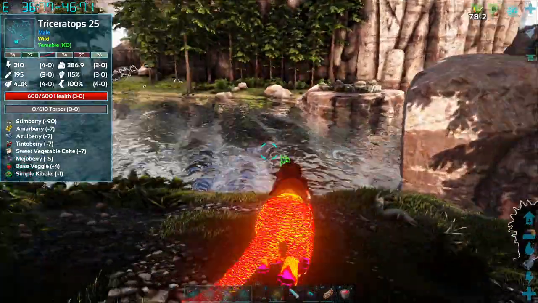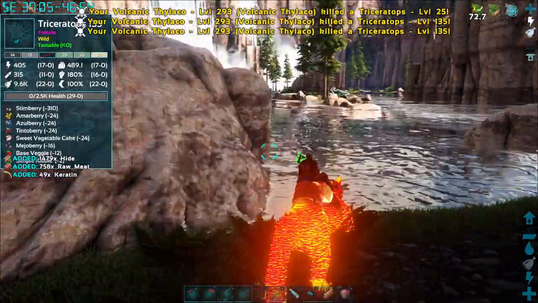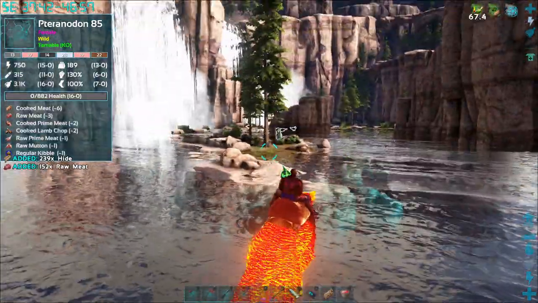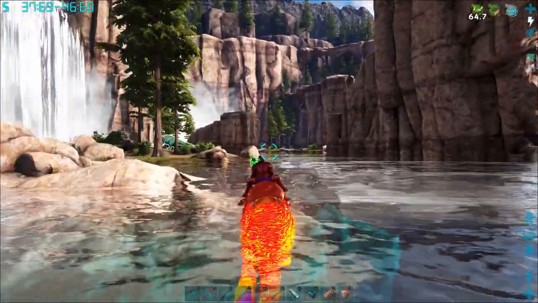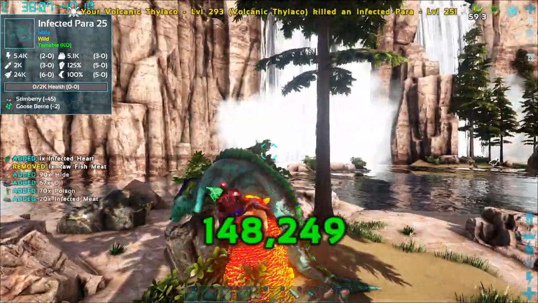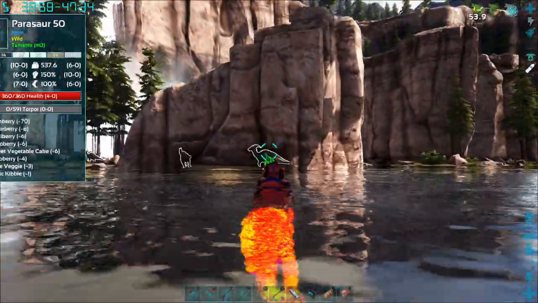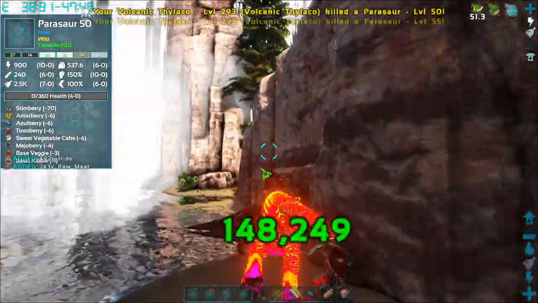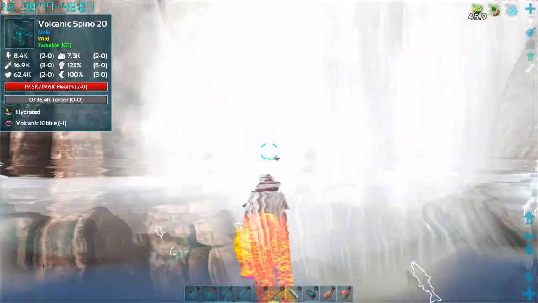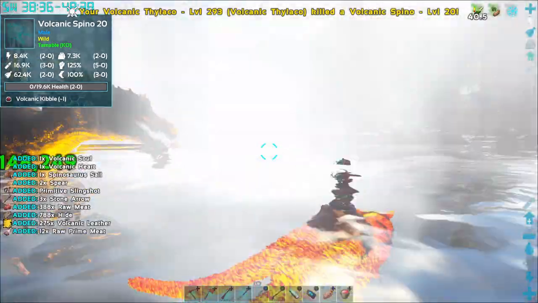Oh, I see another one. I swear I see another one. Oh, he done it up that small wall. He didn't want to go up the big one. Alright, get some more infected meat. Definitely load more of that now. Only got 20 from that guy. Junk. Nice. Oh, I see you, Spino. I see you, bro. You can't hide from me. Bye-bye.